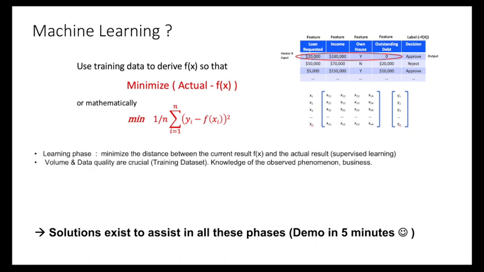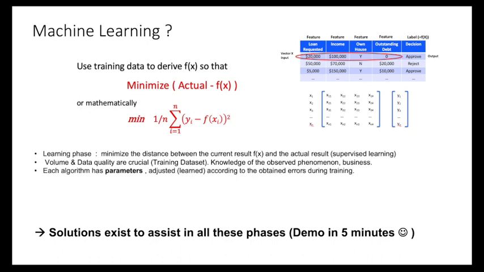And based on the error, we will correct these algorithms playing on parameters. So at the next iteration, we expect to get a better result, and the distance between the actual result and the result obtained by the algorithm minimize this distance. So the key thing is to have a really clean data set as an input and output, so you are able to build a model that could guess precisely a value with new data.